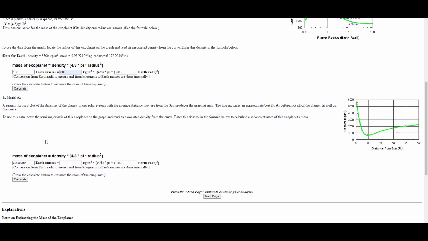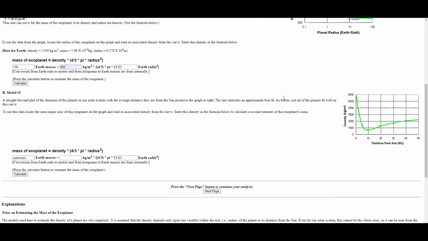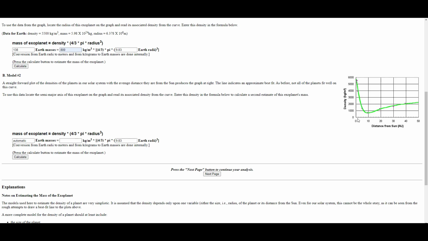Model 2 is the same kind of calculation, but it's based on the distance from the sun, which we said ours was 0.38. So looking at this chart for 0.38, which would be way in this first little notch here, because this goes up to 10. So all the way up here, somewhere about 5,000. And you might be off, like 5,100, and you can plug in different numbers. It'll tell you if you're right or wrong and how to better read the charts. But again, it does all the math for you once you hit the calculate button.